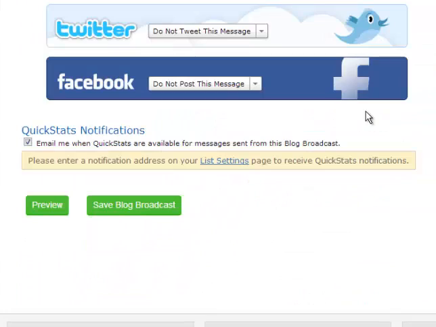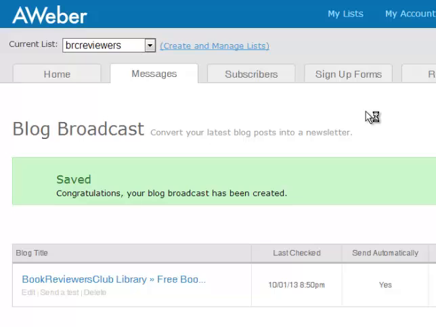Okay, and then once you save the blog broadcast, it's going to pull in all of the items from the feed and it's going to list them here. If this is your first time setting it up, that means it might pull 100 blog posts if you have 100 blog posts in that category. Posts that you don't necessarily want to go out. So if that's the case, you want to make sure to send it before you actually set it up on the blog. There it is right there.